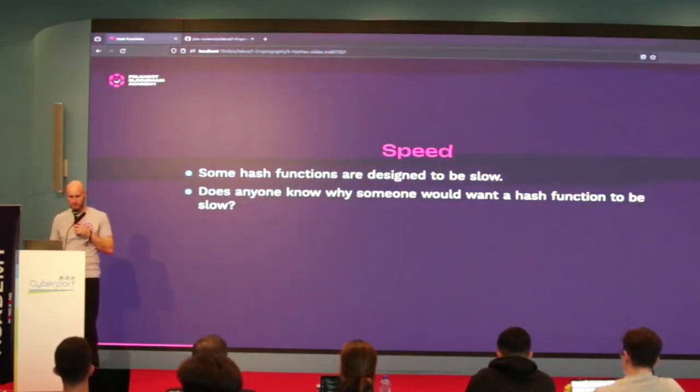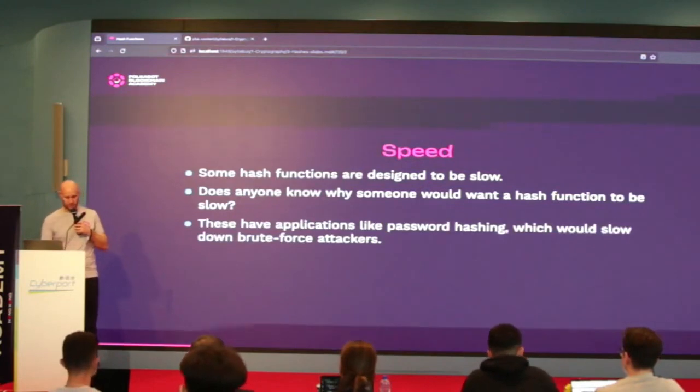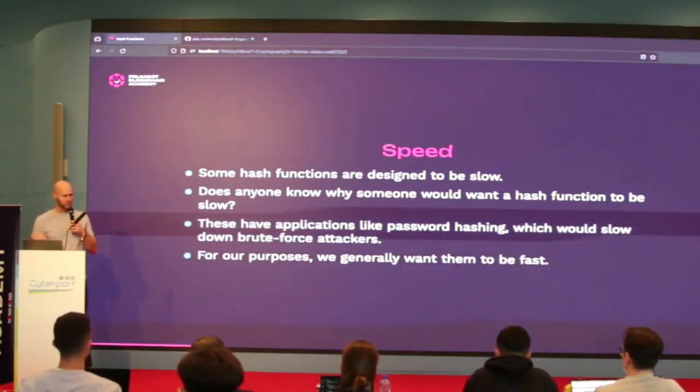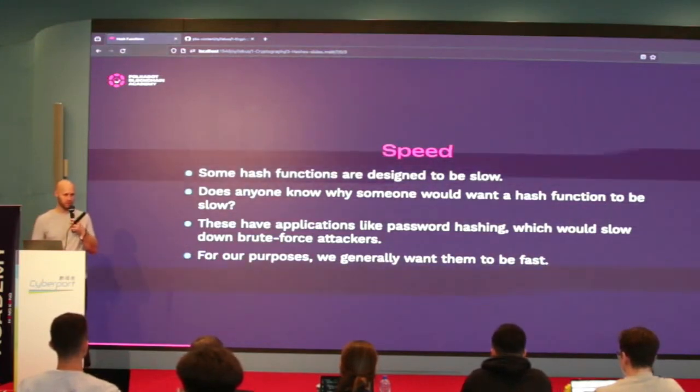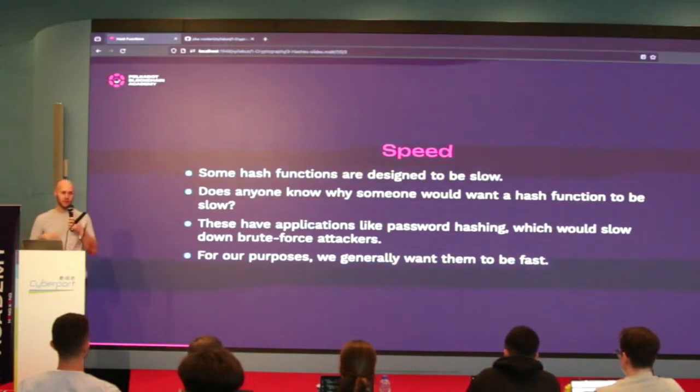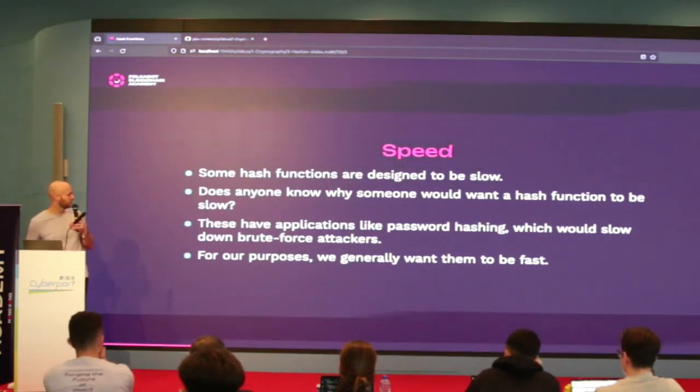So anyways, there it is. Like password hashing. But for what we use them for, we generally want them to be fast to compute because we like the succinctness property, amongst other things, especially with signing and signature verification.